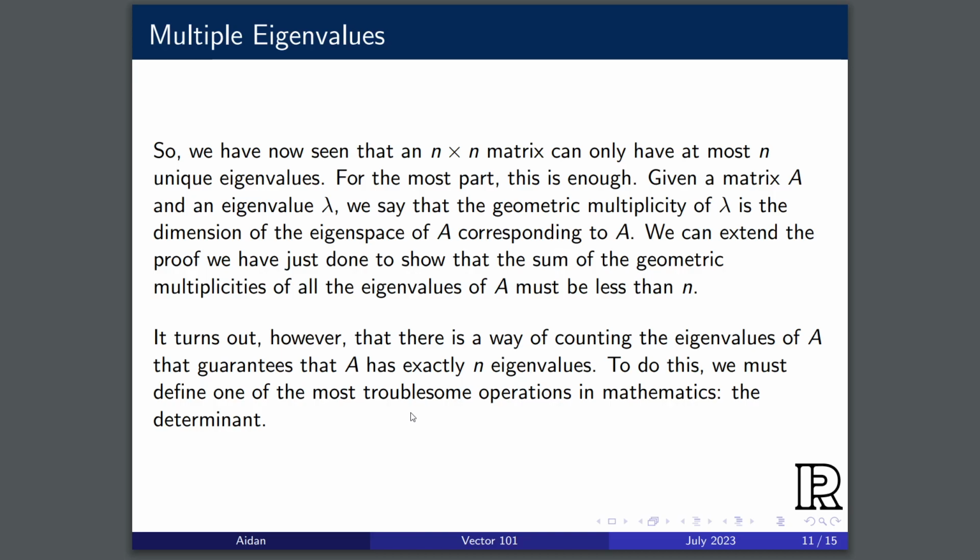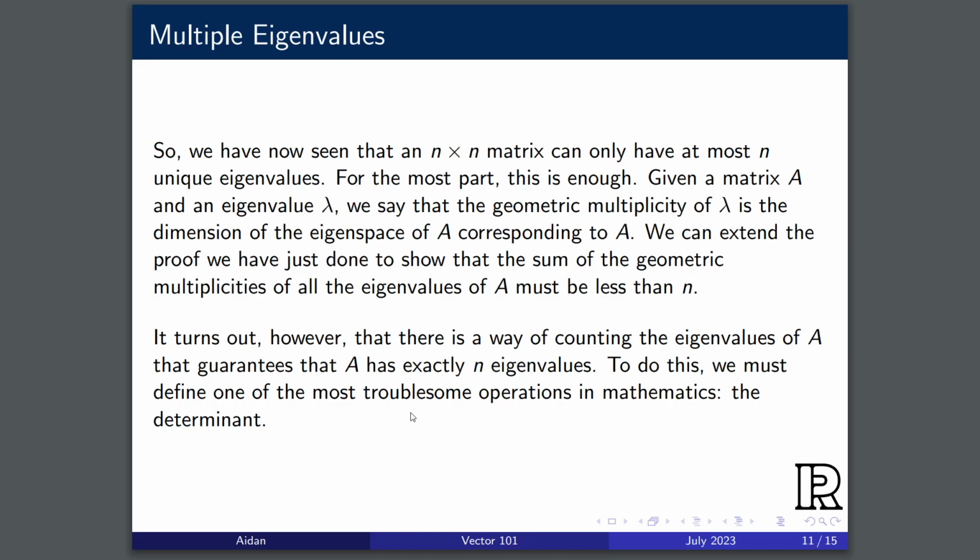But I'll move on for now to this discussion of multiple eigenvalues. So we've proven that this matrix can have at most n eigenvalues. But we haven't said anything about a minimum number of eigenvalues it can have. And that's for good reason. If we use the argument we just used, then we've basically gotten as far as you can go with that.